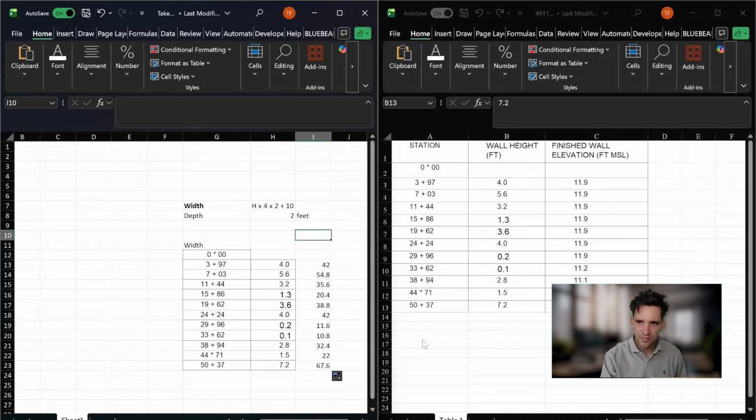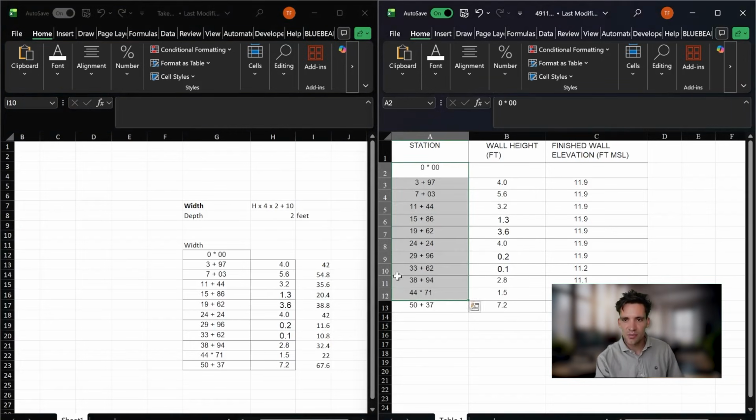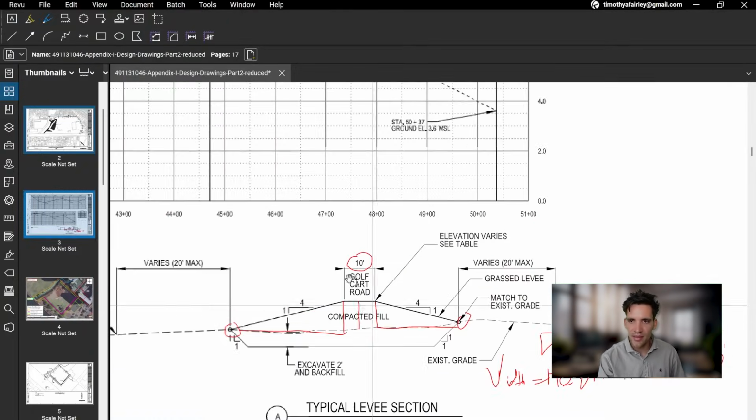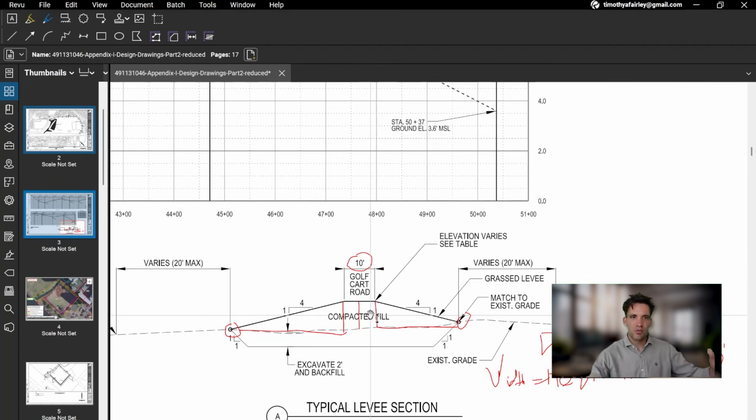And then we need to know the distance between all these chainage markers, and we'll just apply this width between those. Again, it's not exact. It's going to be a bit of a rough estimate, but it should be pretty accurate. Just to see if this makes sense, when the batter is higher, it's much wider. That makes sense because you've got a 1 in 4 batter. So if the batter is super high, it's going to be super wide.